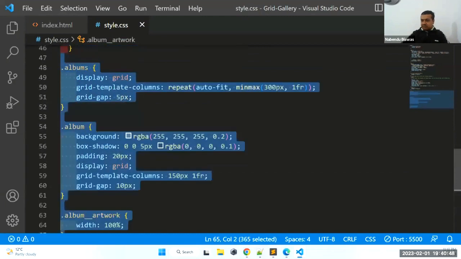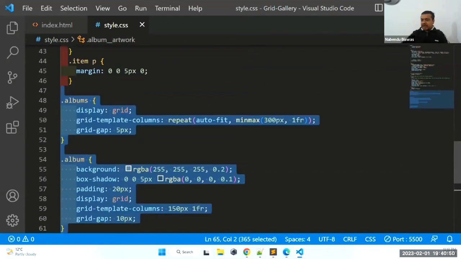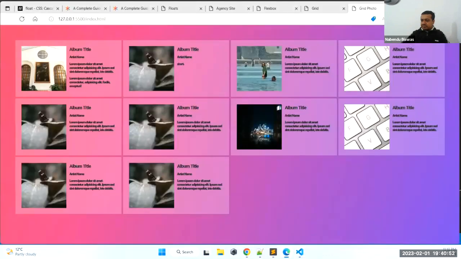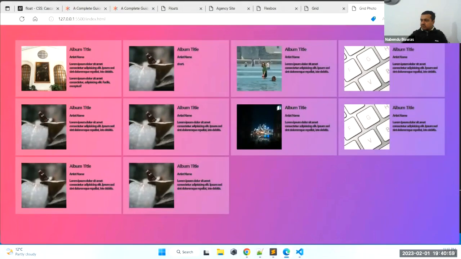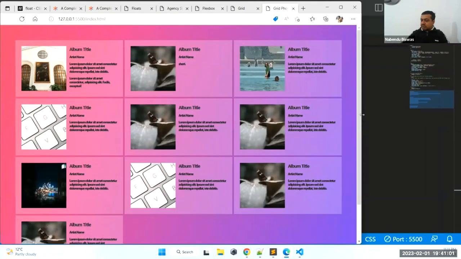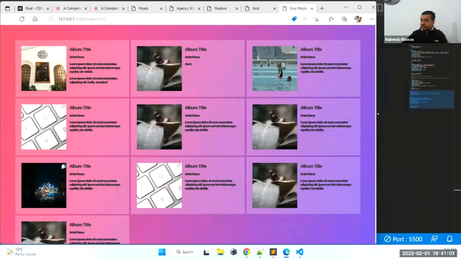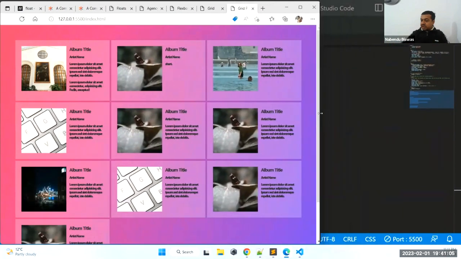With this much code I have achieved not only a very good looking photo gallery, but see, it is also responsive. See, as I'm moving it, things are changing.